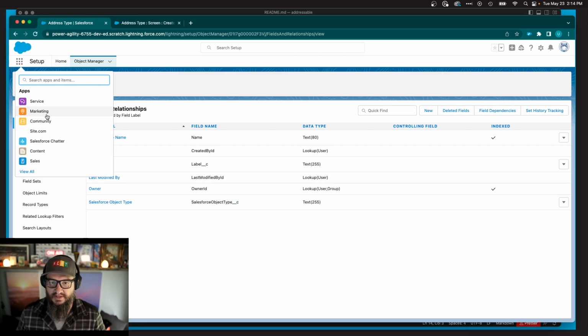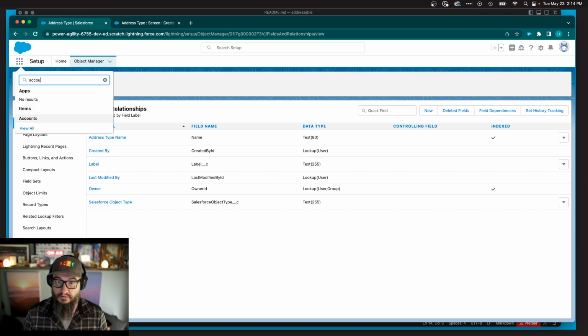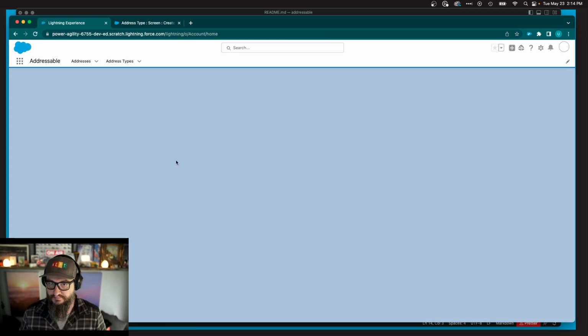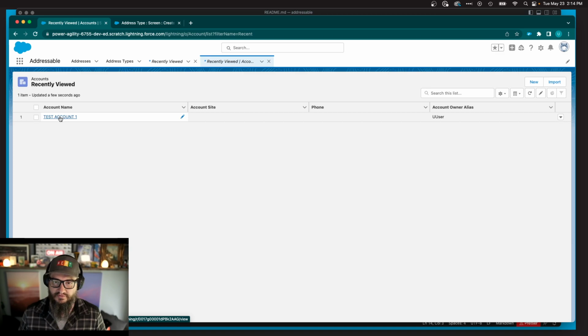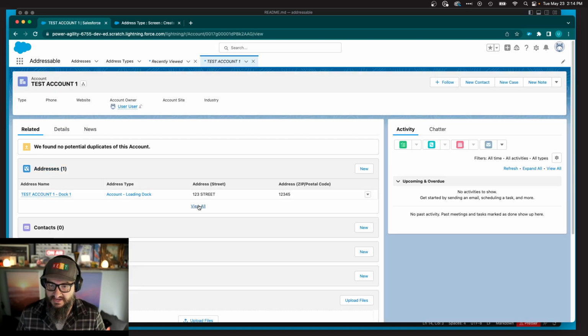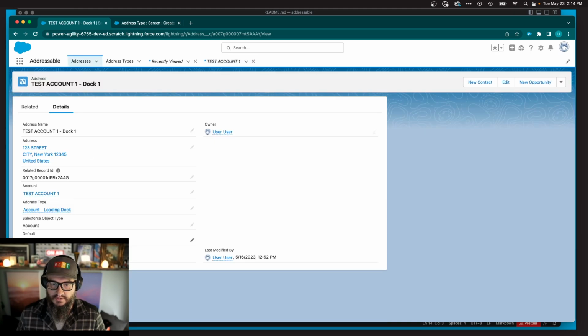So these come together. If we take a look at account right now, this is not done. We have work to do here, but I have an address on test account 1, and its name is its record name and the type that it is. So we see here, this is the address itself, the name, the address. The related record is our Salesforce ID.